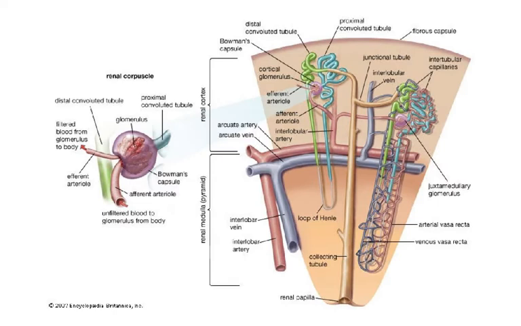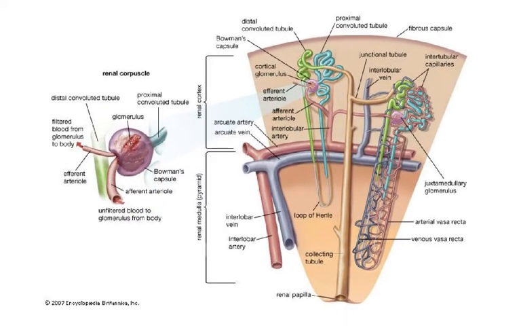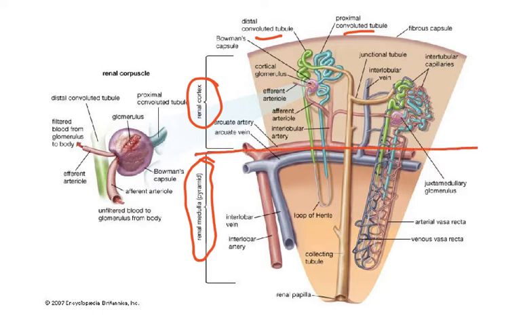If you look at this diagram, I love it because it is so well explanatory. You have to understand what is in the cortex. This part is the cortex, and this is the medulla. Now you see the glomerulus is here, the PCT and the DCT. Just look at the labeling. This is the DCT, this is the PCT, and then only the loop of Henle is in the medulla. This is the dividing line between the cortex and the medulla.